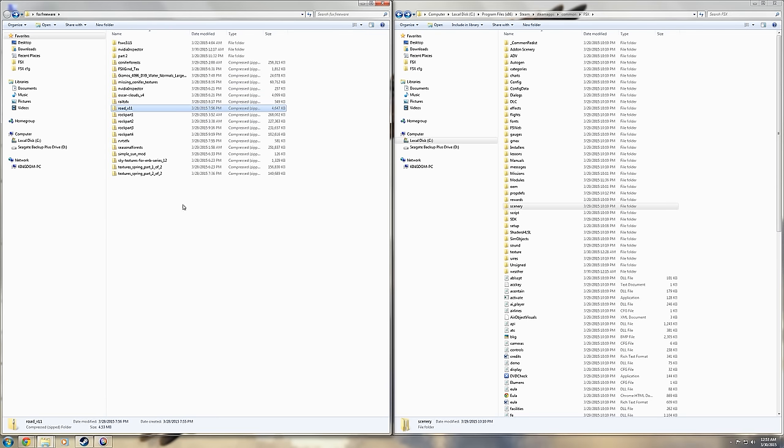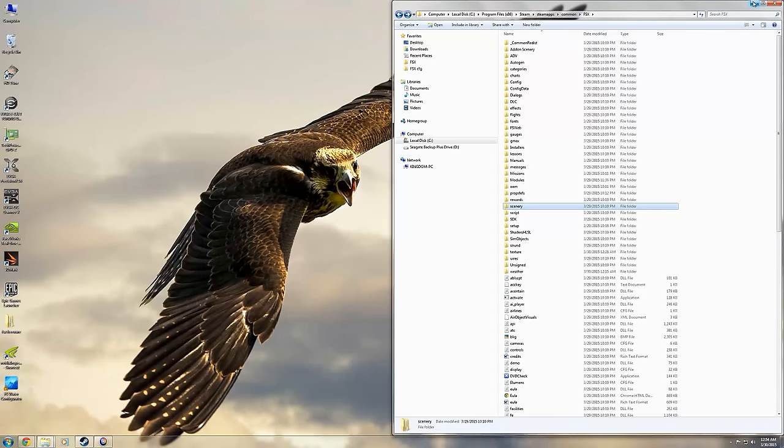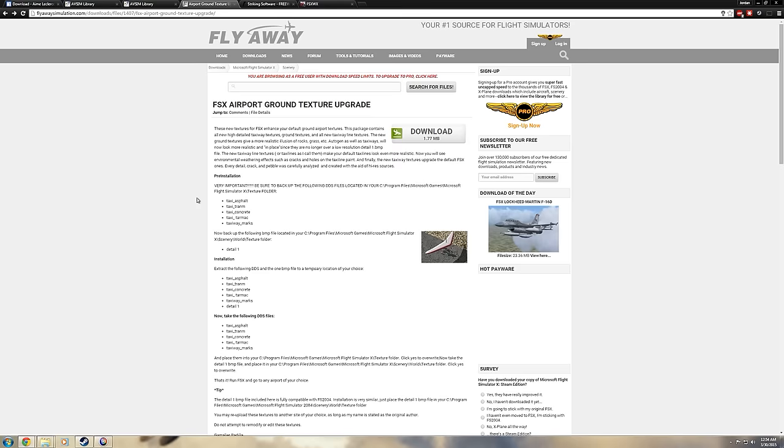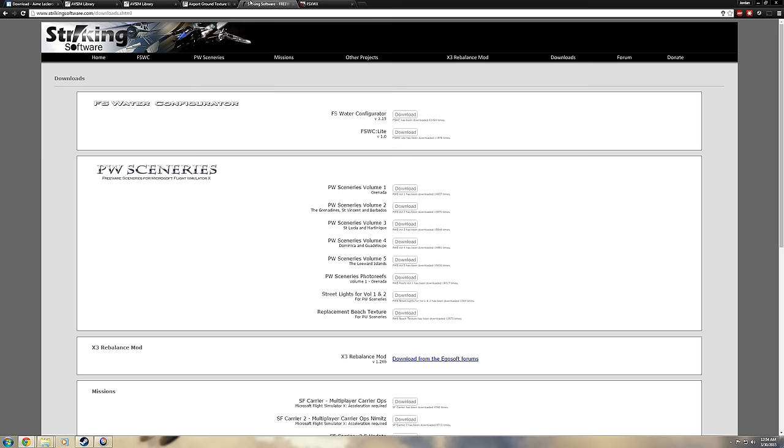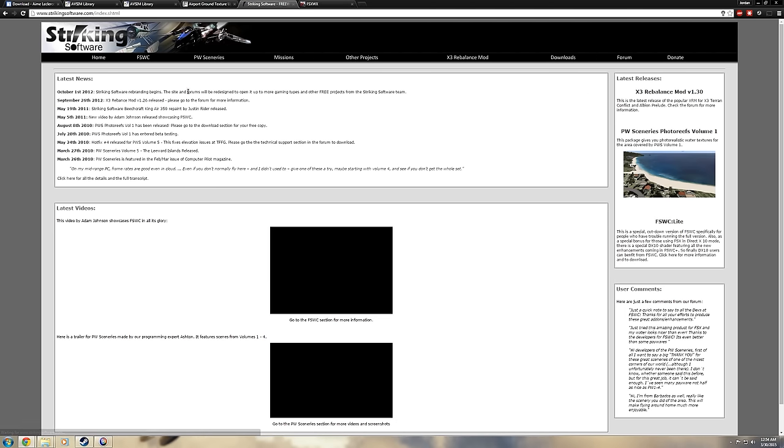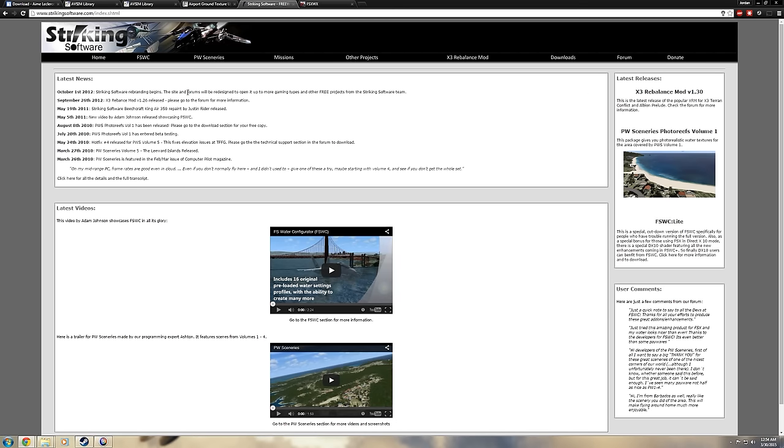Now let's look at some of the more complex add-ons that we'll be using, and these ones are specifically going to change the way the anti-aliasing is done within FSX, along with the way that your water looks, and a free weather engine, which is an absolutely great weather engine, nonetheless a freeware one. All right, so let's go ahead and jump on into that. So, to download these, it's very, very easy. The first one is the FSWC, known as FS Water Configurator. This is a very, very popular add-on for a lot of folks.